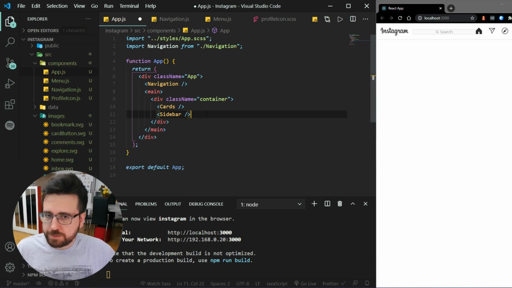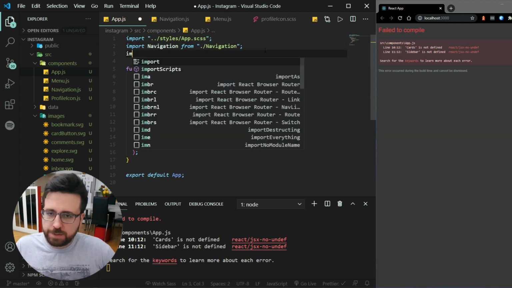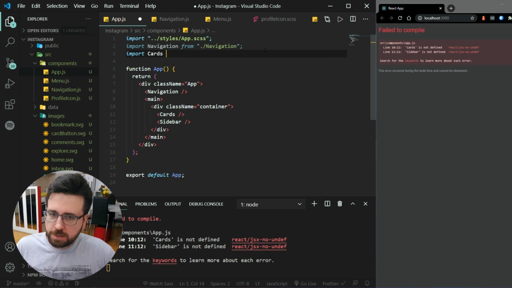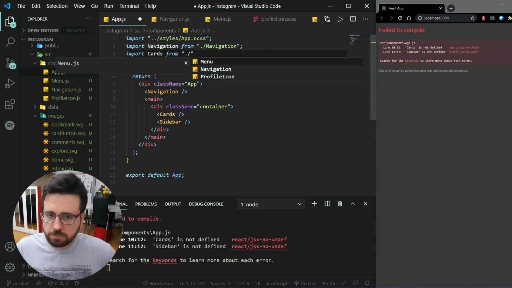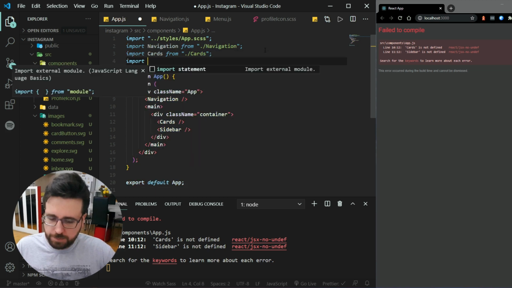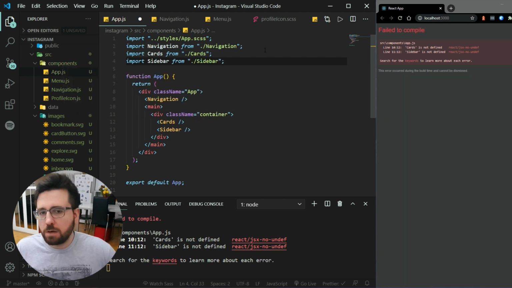Now these don't exist yet, so when I hit save, everything's gonna break, which is okay. I'm going to import them first. Import cards from cards and import sidebar from sidebar.